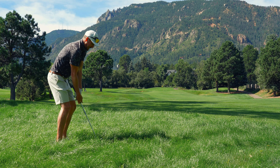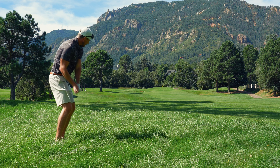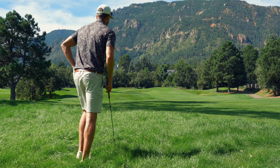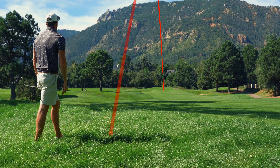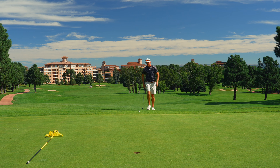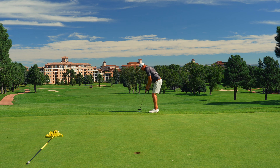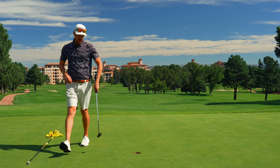This is some rough you do not want to be in. Don't miss left over here when you come play. Got 157 up the hill — going to go with the pitching wedge. Anything on the green from this lie is going to be very good. It's just a little short, but out of that lie, I'll take that all day long. Just off the front here, putting pretty much straight back up the hill. That one was a little firm. Even par through two.